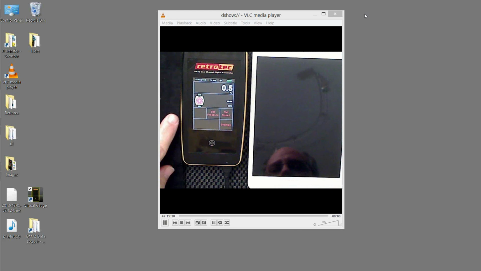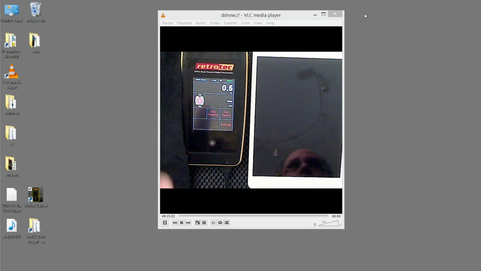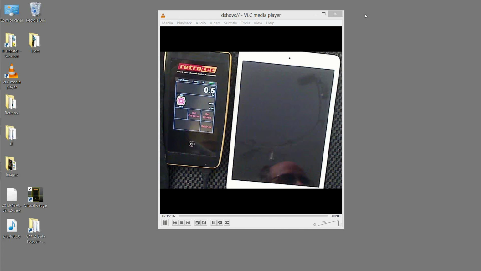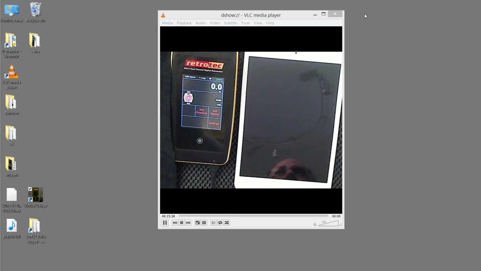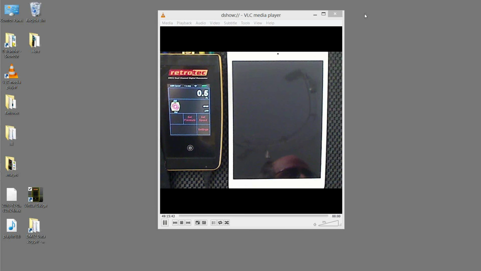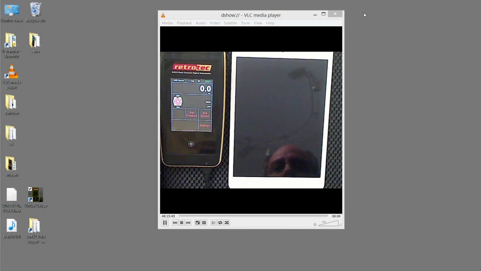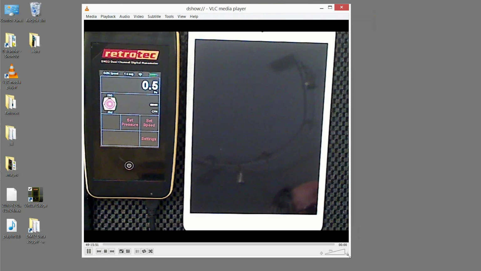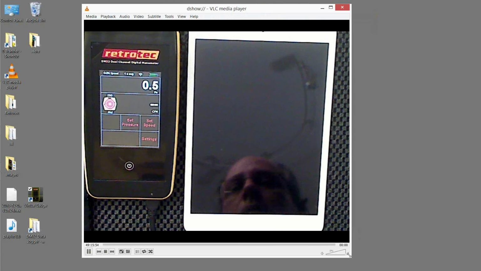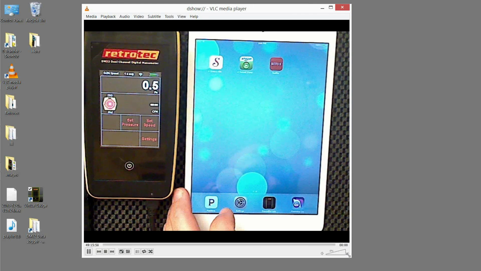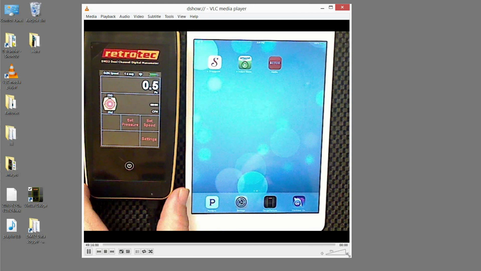So this will run on iOS, and it will also run on Android systems evenly and just as well. So you do not have to have an iOS or an iPad in order to use the software that I'll show you right now. Let me make my screen bigger. All right, so I'm going to open my iPad, and I downloaded the software, and it's on my iPad. It's called Gauge Remote.